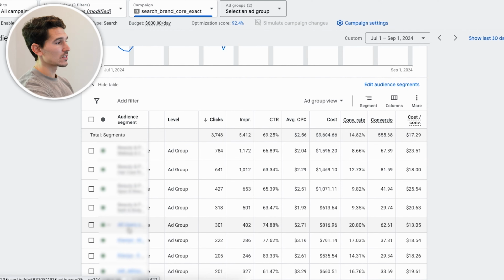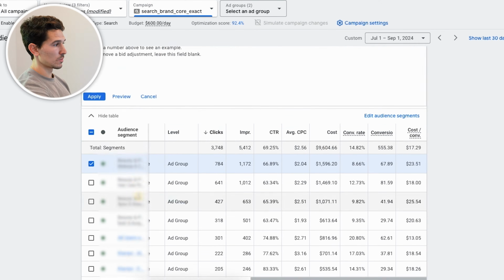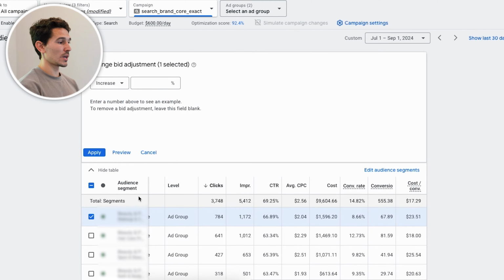So what this allows me to do now is I could take, let's just say this number one segment here, and then I could make a bid adjustment based on this individual segment. So I could say this segment works better. Great. Increase the bid by, let's just say 20%. So this isn't going to be overly applicable to your branded search. This is going to be more fundamentally important when you're talking about our Performance Max campaigns and all the other campaigns that I'm going to really be diving into here. But this is just a really important feature of Google Ads that you really need to understand.